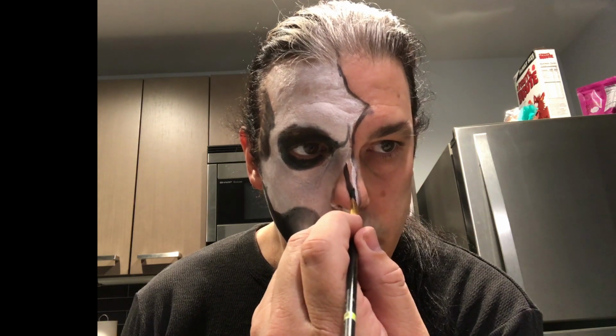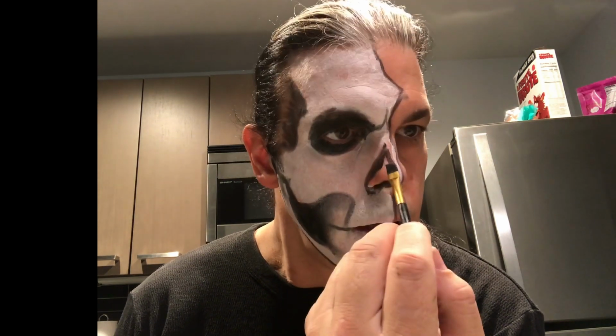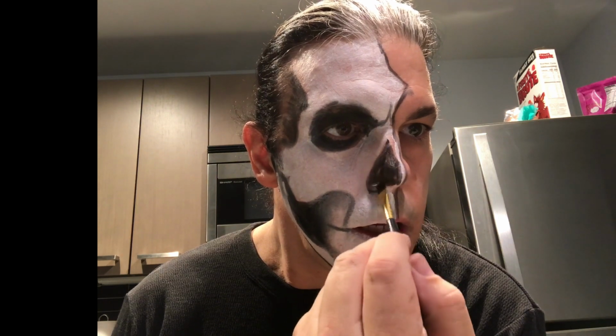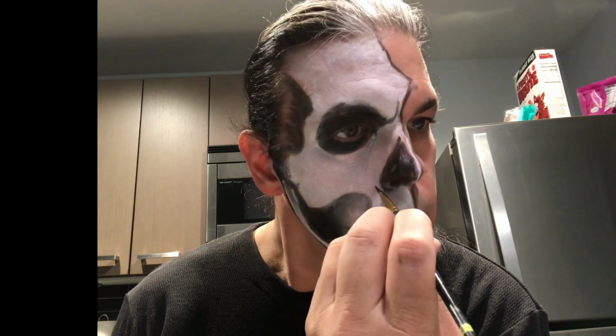All right. Oh, I forgot the nose. Let's do the nose. Another thing that you can do is you'll get some white on your brush. Just dip it in the water and wipe it off with the tissue. So now let's get this nose. Can't tell if that's a reflection of light or white. That's hard to see in this.